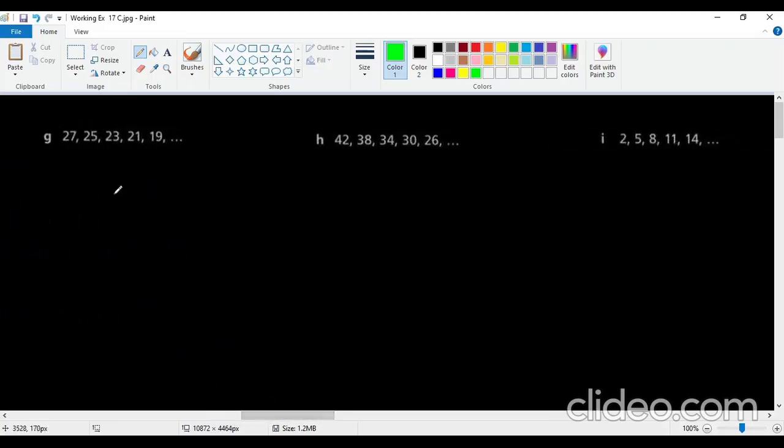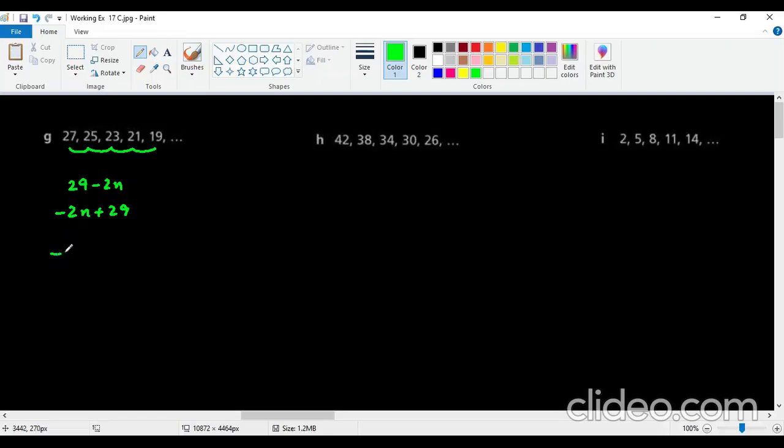In the next one, the difference is, as you can see, 27 becomes 25, 25 becomes 23, and 23 becomes 21 and 19. When it is 29, what should we do with 29 to make it a 27? We are going to subtract, because the values are getting lesser. So it's going to be negative 2n. You can write negative 2n plus 29, both are correct. So this is the way.